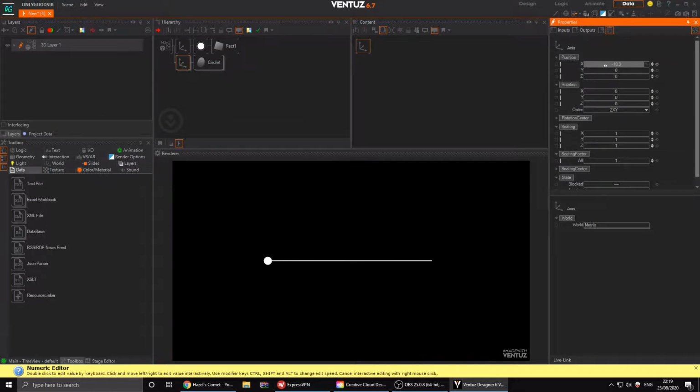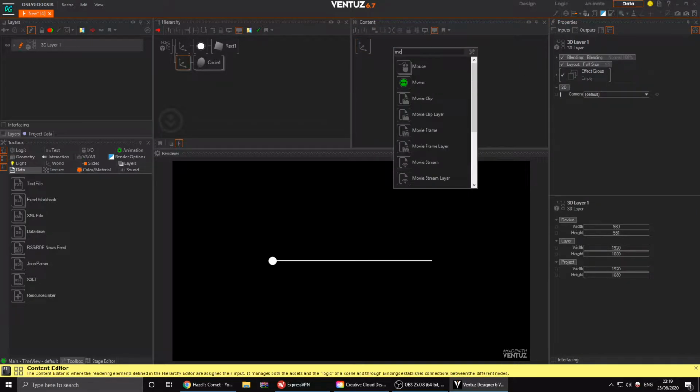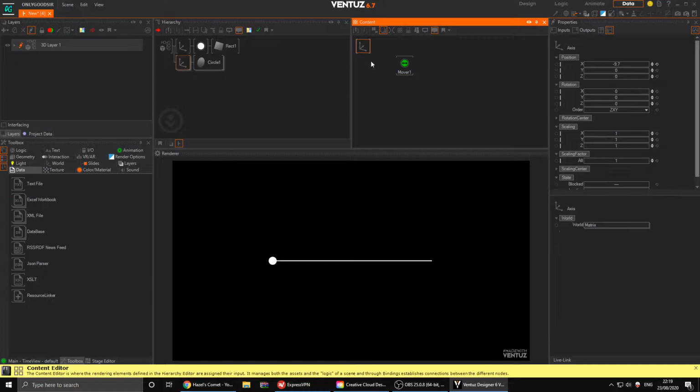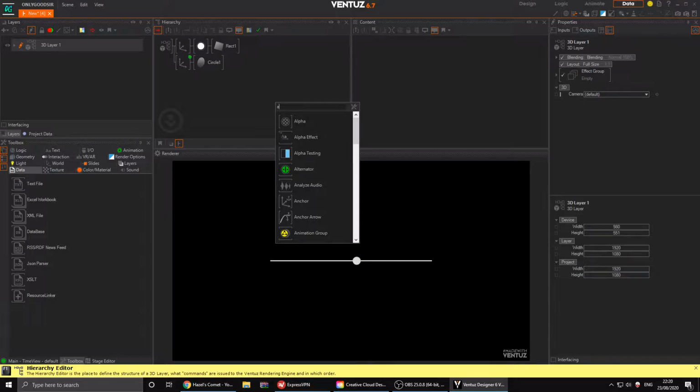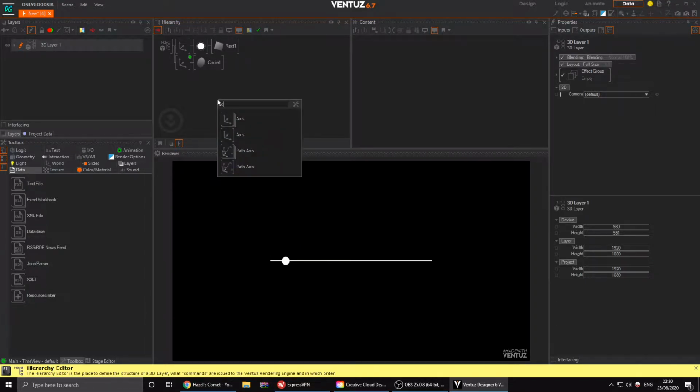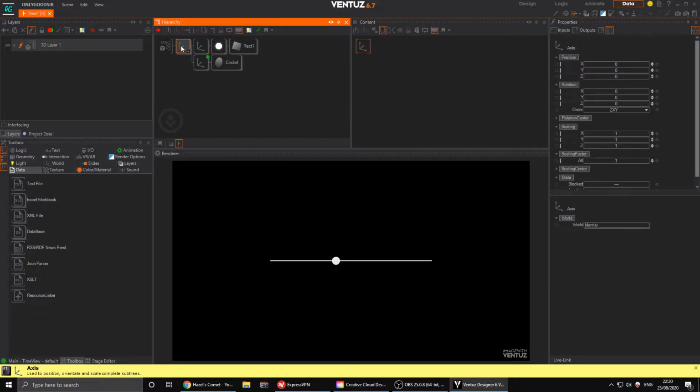Go for something like this, and I want this just to move up and down, so it'll be 10 to minus 10. We use a mover, nothing fancy, and minus 10 to 10. Just change that duration. We can tweak that after. What I'm gonna do is actually put these on the one axis, and I can move that around later. I'll duplicate this and scale it up and down.